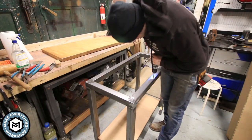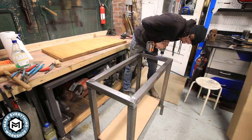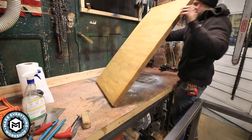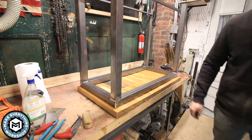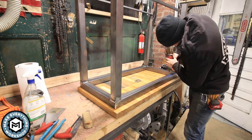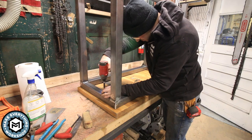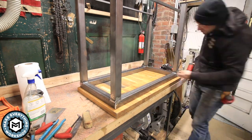I'm drilling some quarter-inch holes through the tubing and using some three-inch decking screws to make sure this thing corrects itself and gets a little bit of that warp out and stays nicely onto the steel top. The decking screws shoot right into this maple without splitting it — they have a split point so they almost drill themselves into the wood as they go, so I don't have to pre-drill.